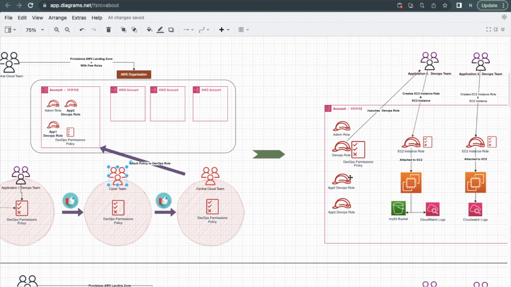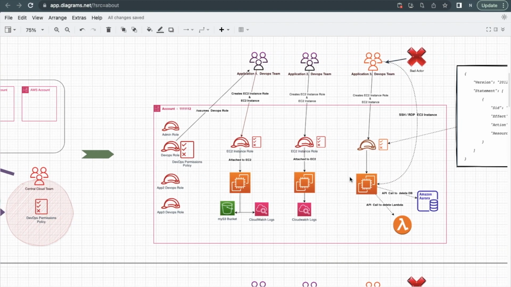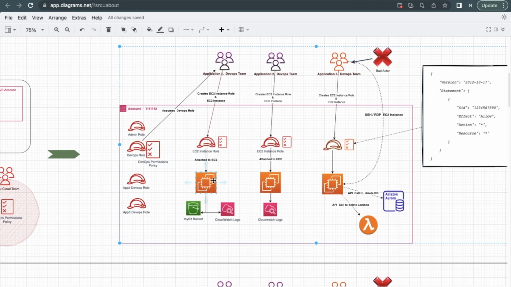The process works fine. For an example, I've shown three DevOps teams here: Application 1 team, Application 2, and Application 3. Application 1 team requires access to provision an EC2 instance. That EC2 instance needs to connect to an S3 bucket and CloudWatch logs.